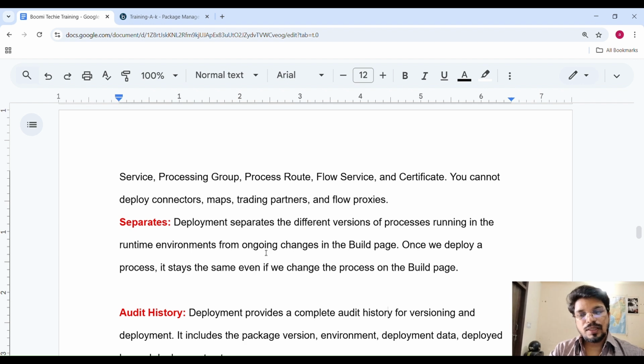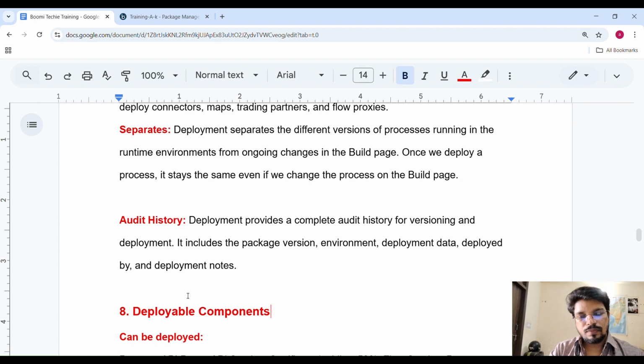Next topic, separation. Deployment separates the different versions of the process running in the runtime environment from ongoing changes in the build page. Once we deploy a process, it stays the same even if we change the process on the build page. Audit history. So another point, audit history.